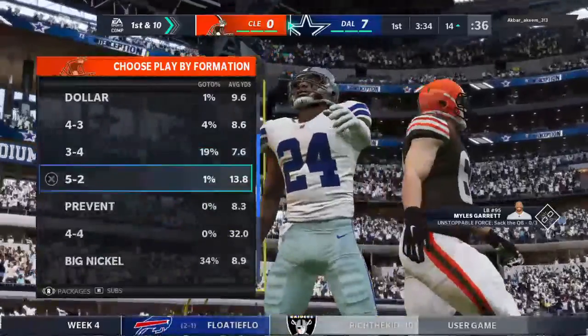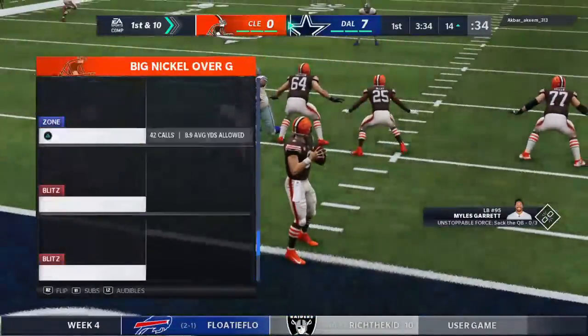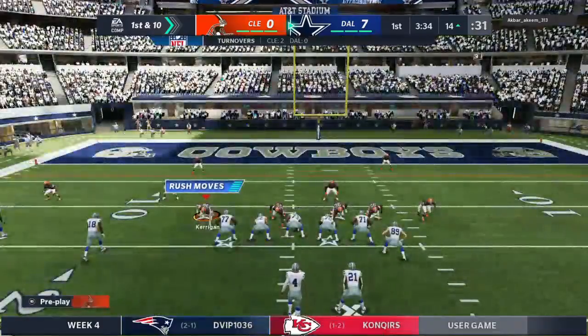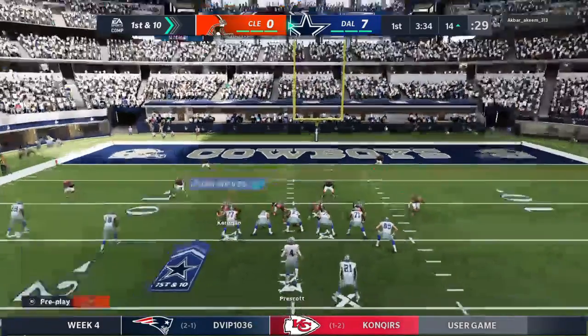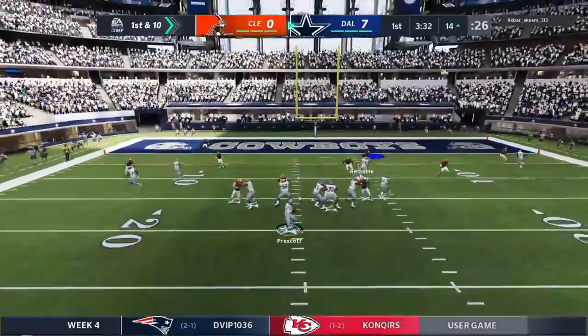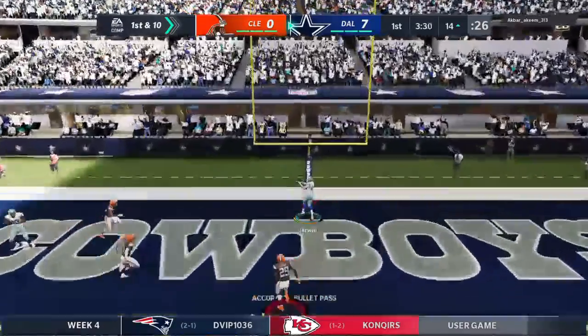What a start defensively. Your offense goes out, gets the touchdown, and then you get the interception. Just perfect. How about the discipline that they showed on defense? Because after the offense scored to go up 7-zip, you would think they might be a little extra aggressive trying to get back at them instead.